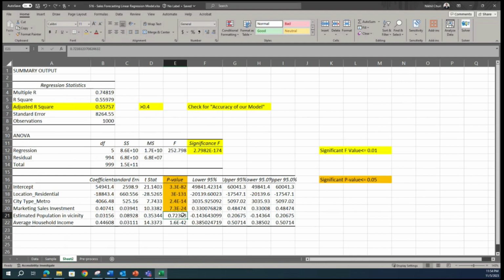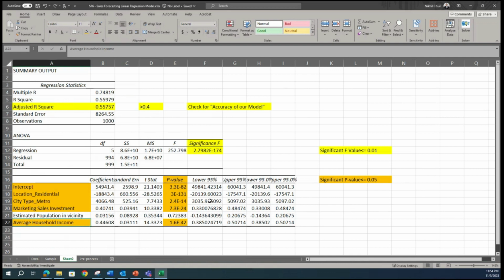The next number is definitely greater than 0.05, so I'll leave this alone. Then I'll go to the last one. Yes, it is very much less than 0.05. So these are some significant factors, and we'll talk about it shortly. I will highlight these in orange, because these are the ones that have a significant effect. The one that is greater than 0.05, I will leave as is. You can see that all the variables have a p-value of less than 0.05 except this one. So we'll leave it alone.